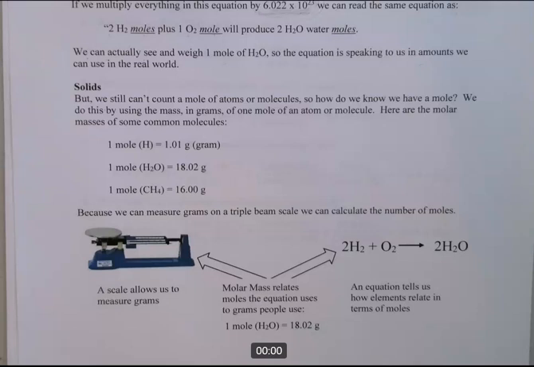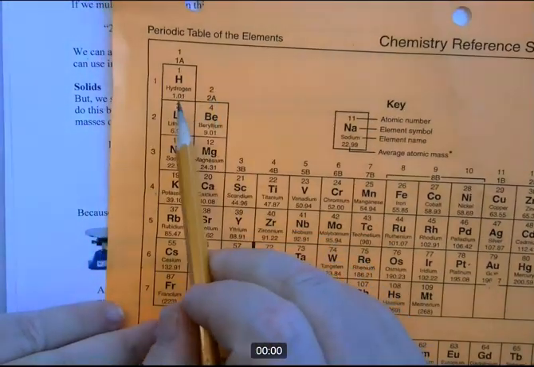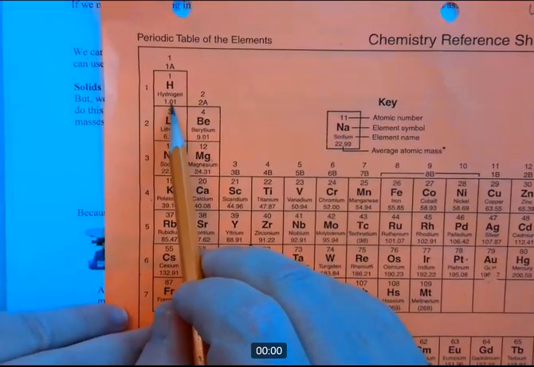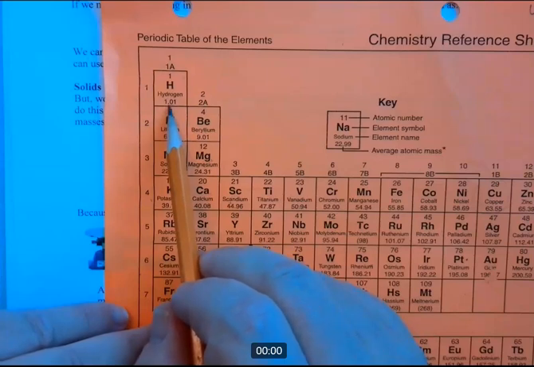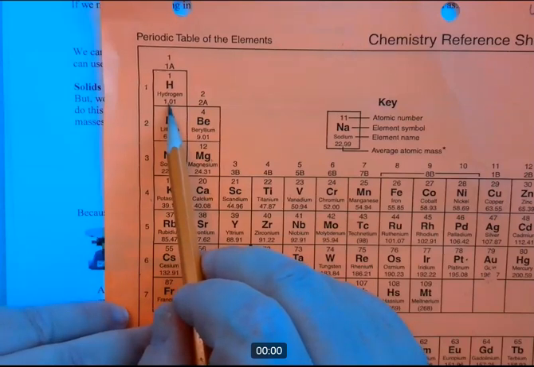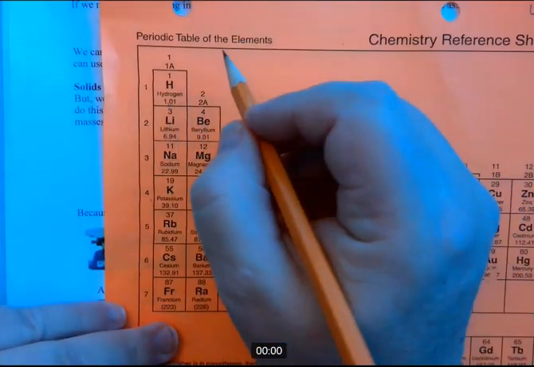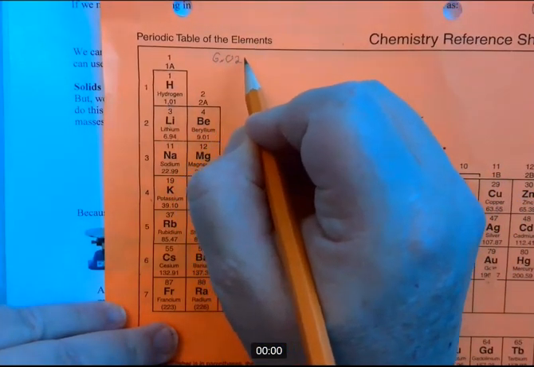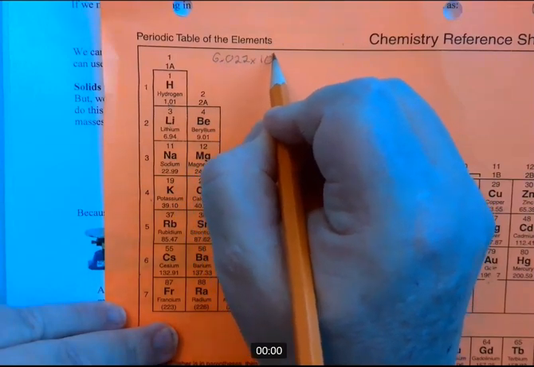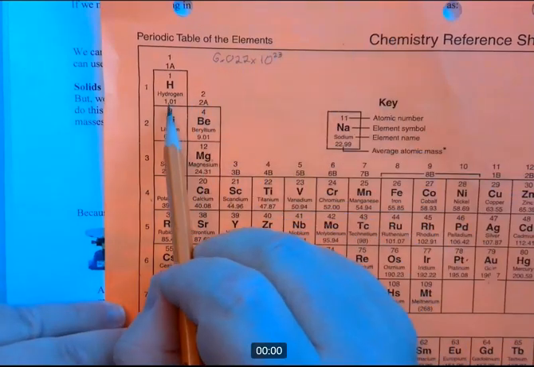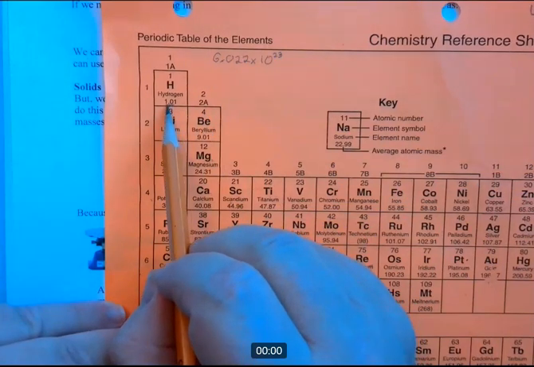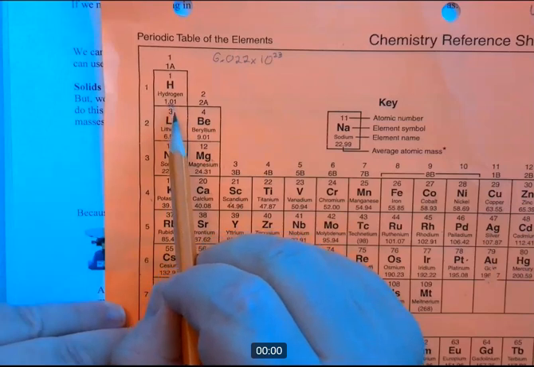Here are the molar masses of some common molecules. Where do you get this? You get this off of the periodic table. We talked about this in the last couple of weeks, that 1 atom of hydrogen is 1.01 atomic mass units. That's just about the mass of 1 proton. But that's too small for us to work with, so we found that if we multiply by this magic number, 6.022 times 10 to the 23rd, we'll end up with the same mass, 1.01 for hydrogen, except it'll be in grams, not in atomic mass units.